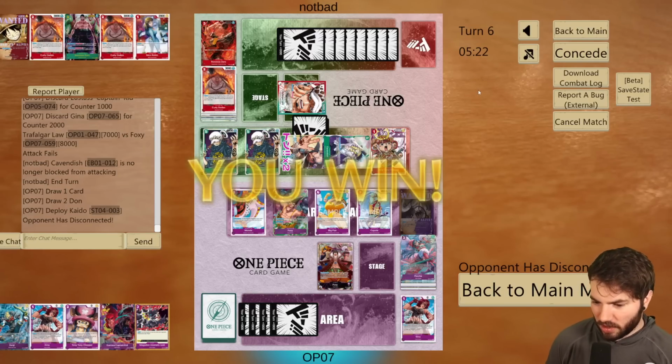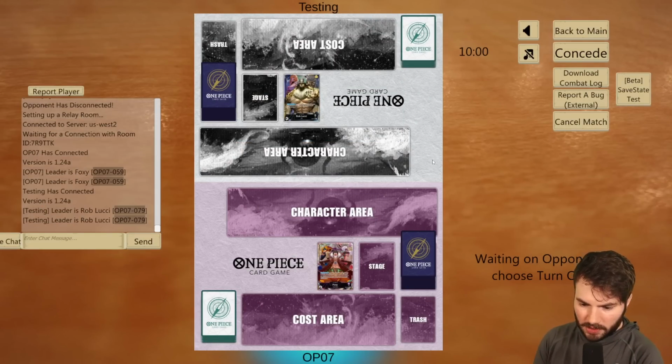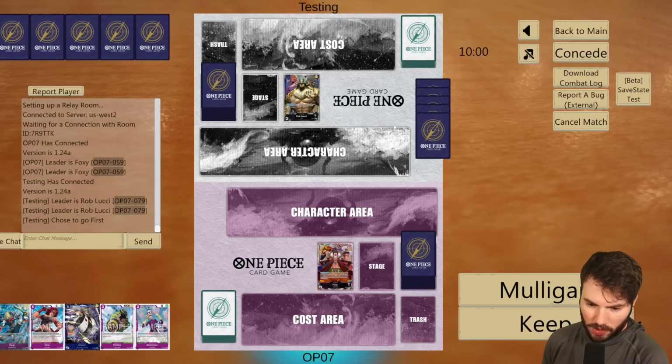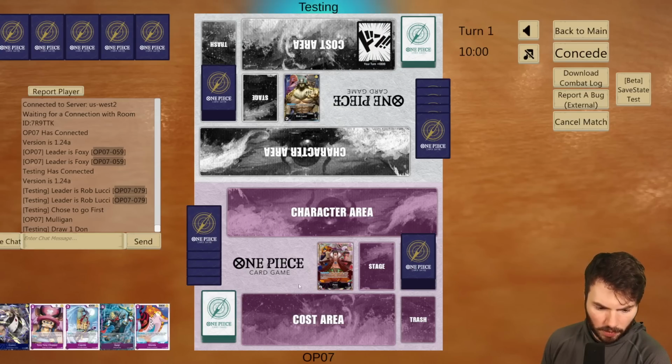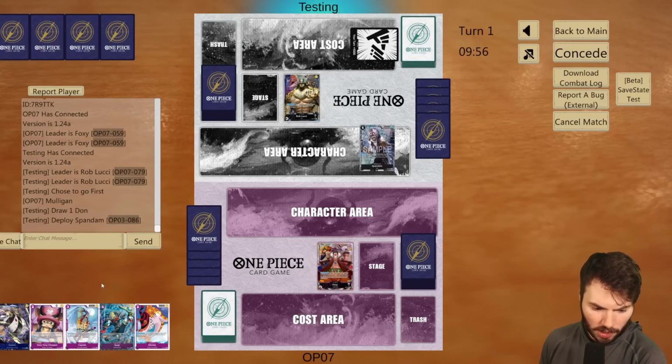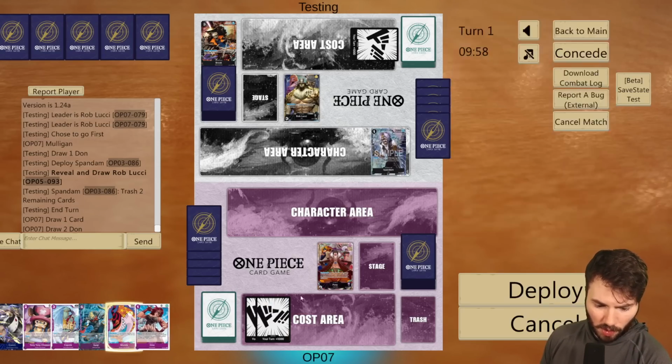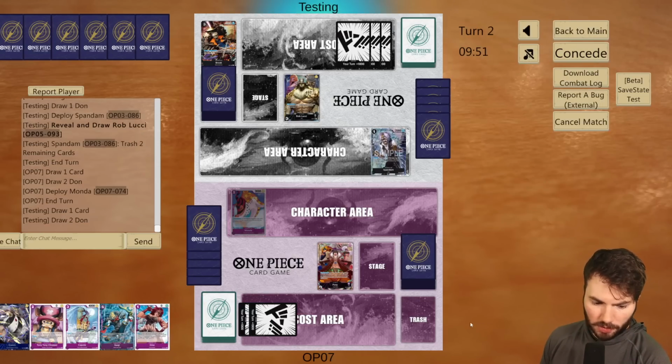Alrighty, Foxy is not awful against Lucci, simply because Foxy is able to at least turn Lucci's ability off. Although I don't really know if I like this hand. We're going to mulligan it to see if we can get something better. This is not better. Having a Pickles is probably the best option, and being able to play something down like a Manda on curve is okay. The rest of the stuff here is pretty garbage, not going to lie. Especially against Lucci, it's pretty easy for them to just remove a bunch of this stuff.